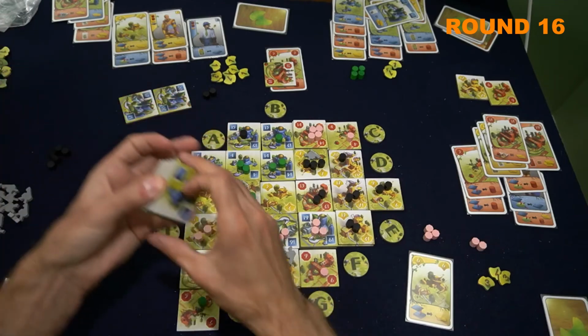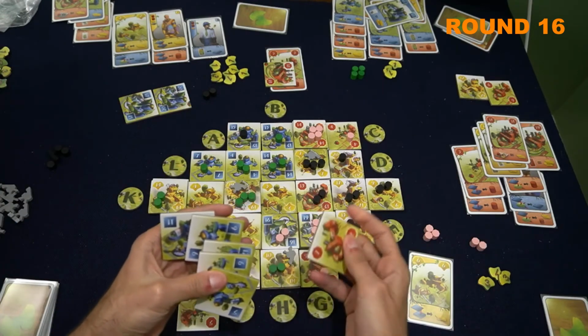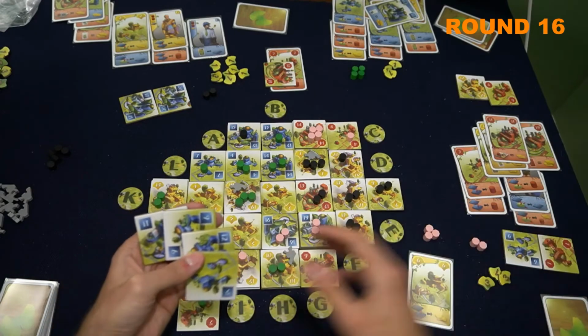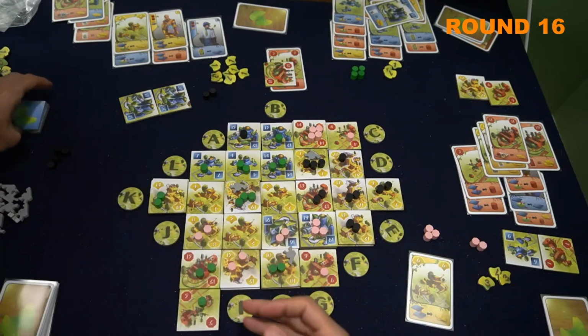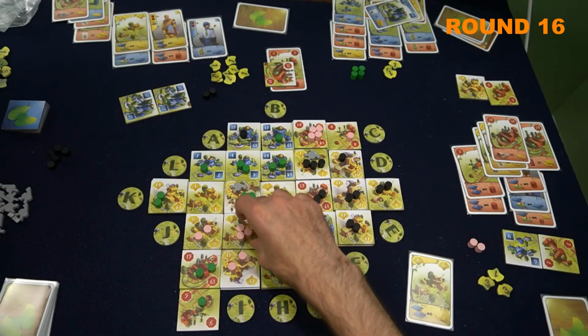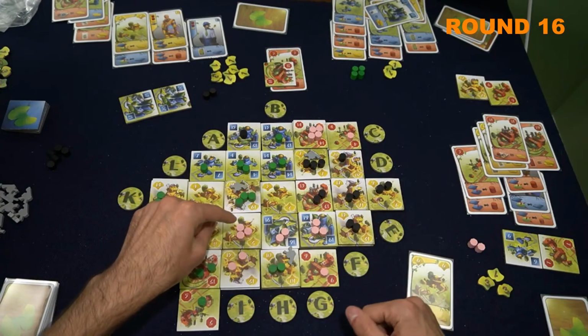Let me put back the 2 points. There were 7 and the 6, I believe. Yeah, it was one of the low numbers. So I kept my tiles. Sorry about that. Totally forgot about the kickback of my own tiles. I thought I was kicking somebody else out.